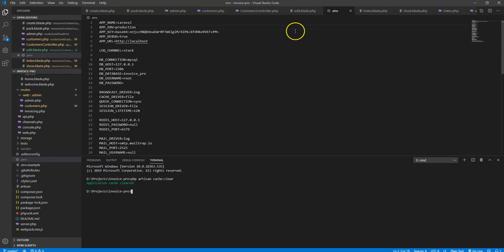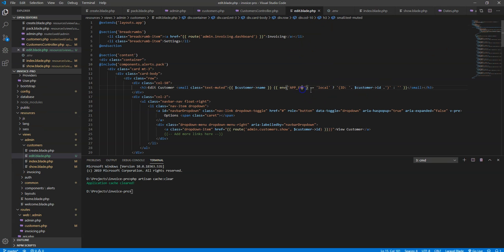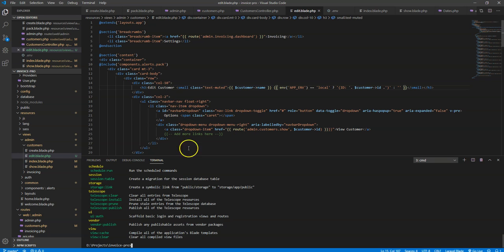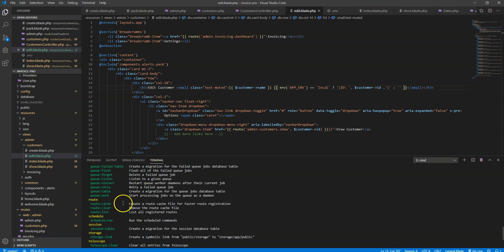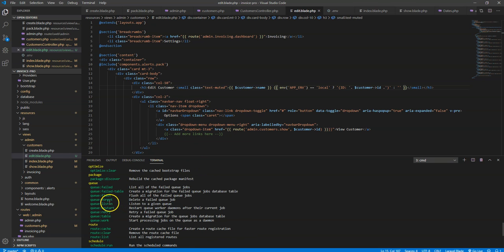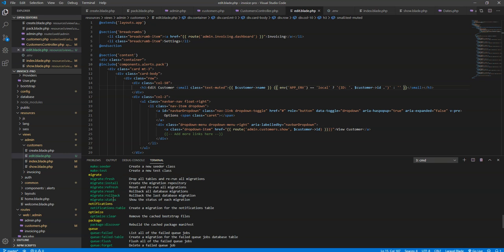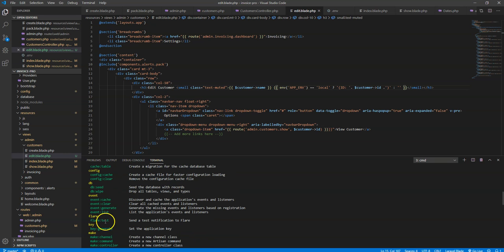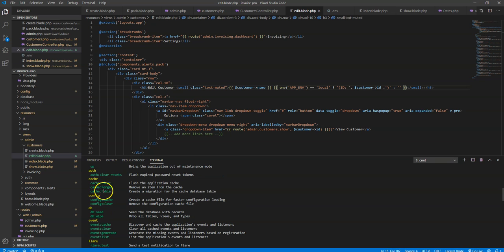Oh, why does it still show? Let's go config clear.